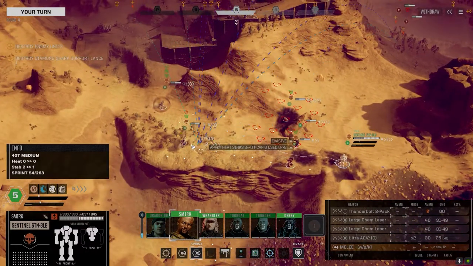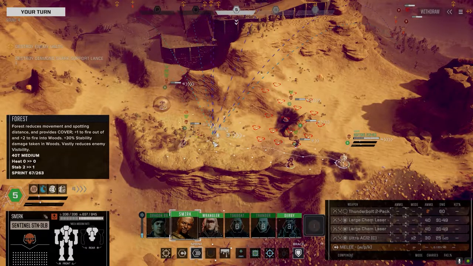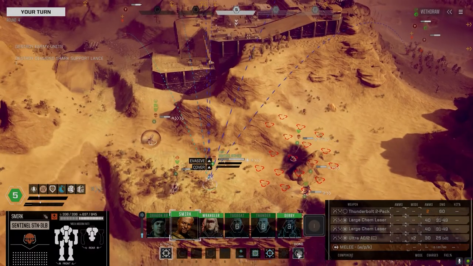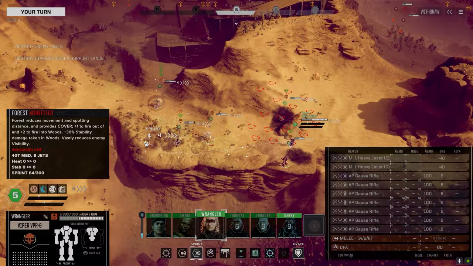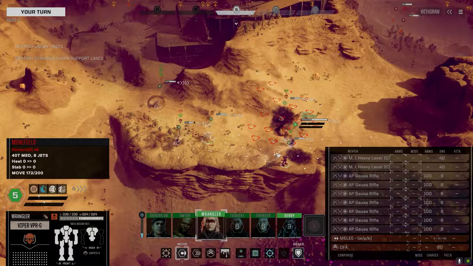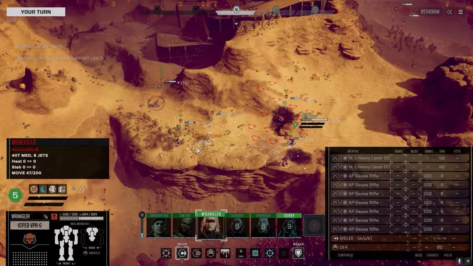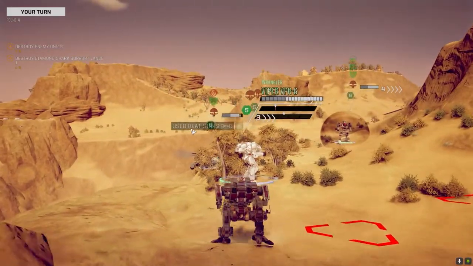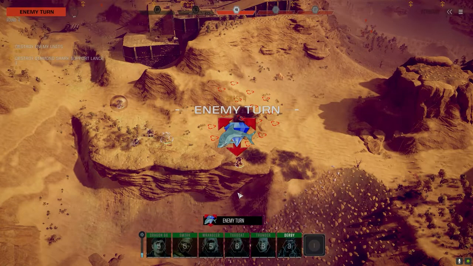Orders. Wish I could use waypoints while running, but whatever. It's fine. Orders. Thirty-four sensors, eh? Moving out. That's a little better. Good thing we got lots of speed. We can walk a good distance. Okay, hang there.